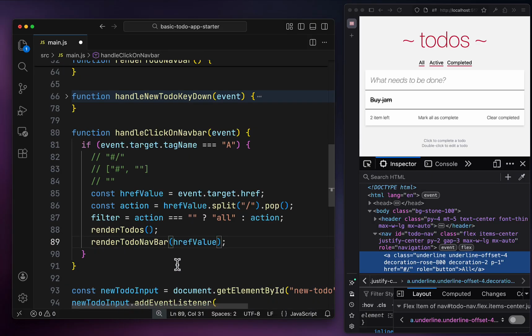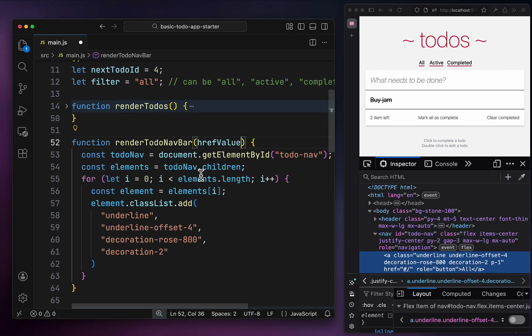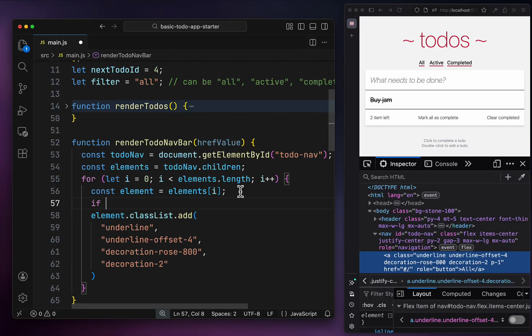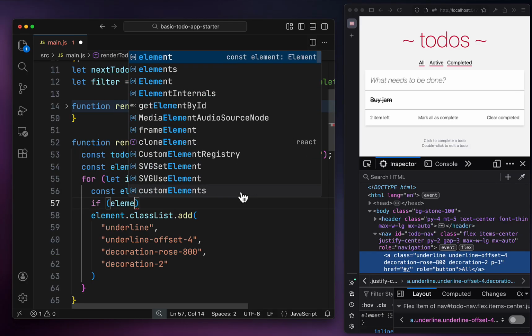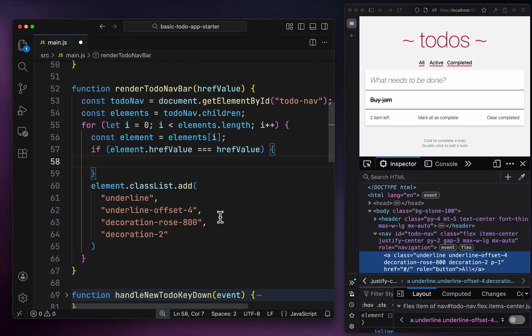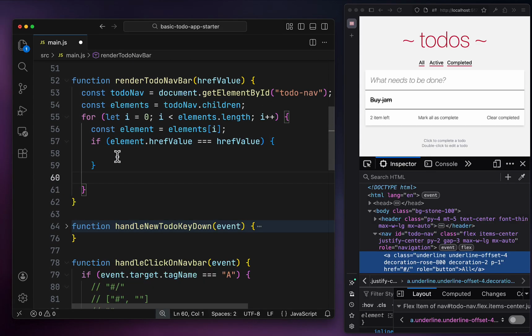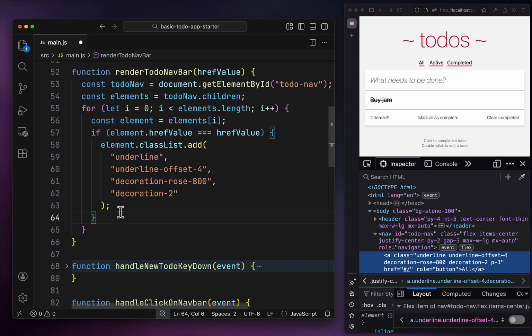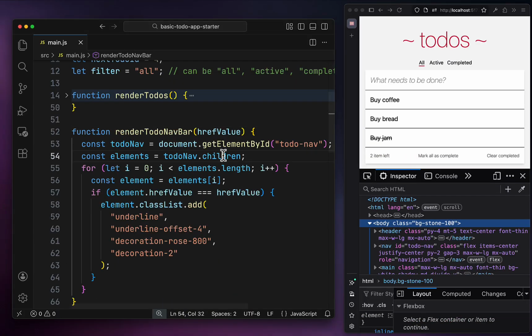If you pass the href and you capture the href, and then you come here and say if the element dot href is the same as the href, then apply this styling to it, then it would be a selective operation, right?